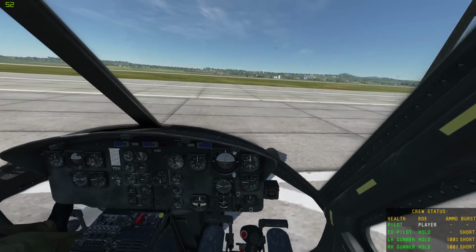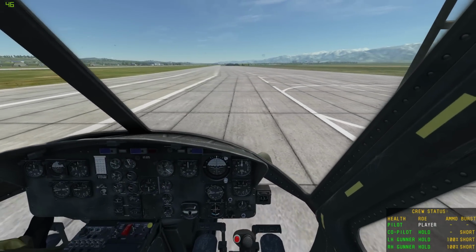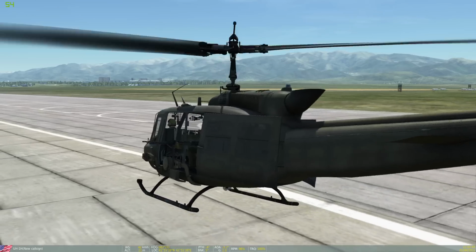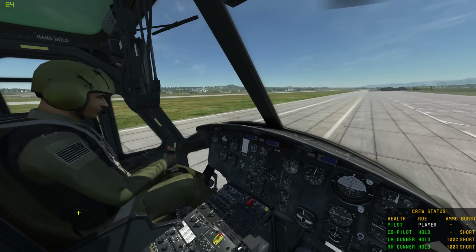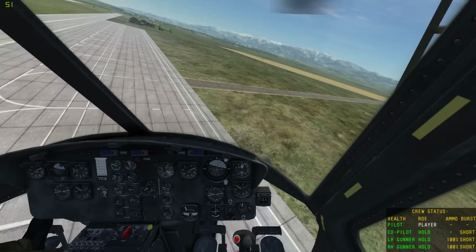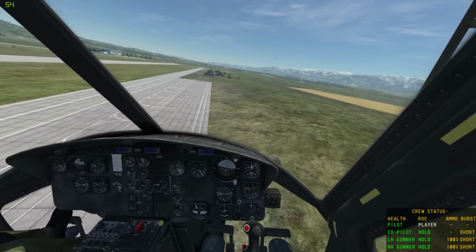Now, the Huey is one of those DCS modules I most definitely wanted to take a look at sooner or later, as it is probably the most iconic helicopter ever produced and among the most iconic aircraft in general. The typical wop-wop sound it makes, thanks to the large twin-blade rotor, is generally enough to give aviation enthusiasts goosebumps. And I also read a lot of memoirs of Huey pilots, increasing my interest in this helicopter even more.